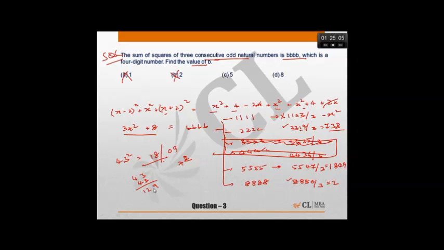3 3s are 9, 129, 4 3s are 12, 2 carry 1, 4 4s are 16 and 17, 9 2 4 7 1 18 49. Yeah, this is the correct answer. This is okay. But let me just check this one also in any case. 3 2s are 6, 28, 3 9s are 27, 18, 296, 2960.